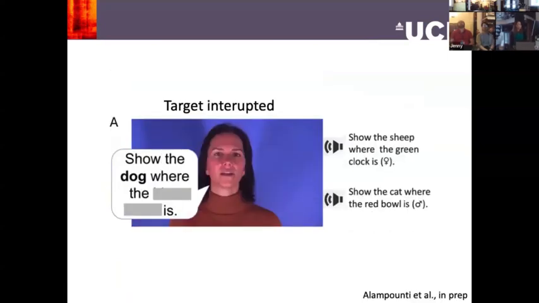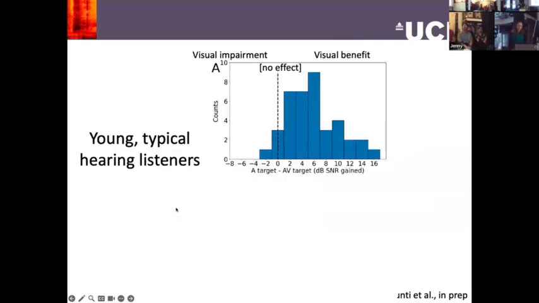But to try and get at what kind of extra cues you might get that are not lip reading, we also have a condition that's a bit like being in a really bad Zoom call. So you have the target talker saying the words, but when you get to the actual keywords that the person has to report for the task, the video freezes. So just for that fraction of a second, when the mouth movements would actually allow you to hear what the target words are, we freeze the video and it resumes again for the last word of the sentence. So in this case, any visual benefit can't be because the person's lip reading the actual target words.